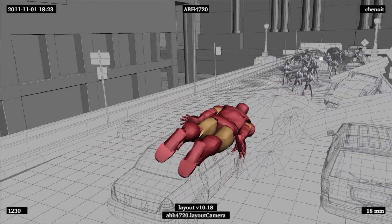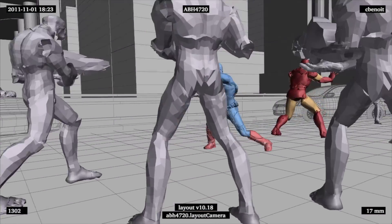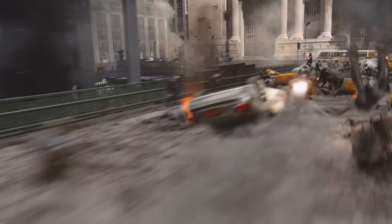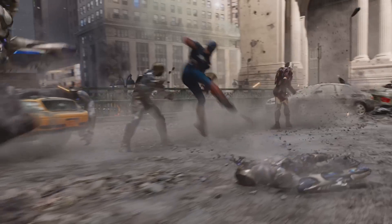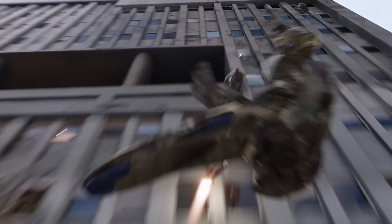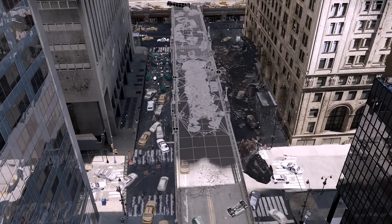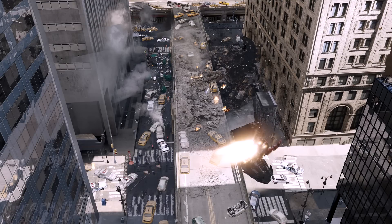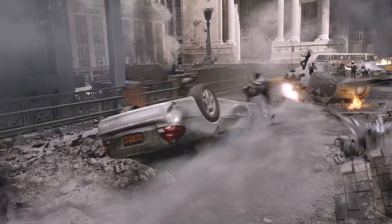To do this we realized we had to change Captain America's motions, which meant that went from a blue screen plate of Captain America to an all-digital human. Luckily we had taken our Captain America digital double to a point where that could be done. Because the shot was so massive we had to break it into sections so we could give each section to separate groups of artists and work on them as though they were a single shot. Then we had a separate team whose job it was to pull all those sections back together and make a cohesive shot, ensuring that at the blend points it still worked and felt like the same shot throughout.